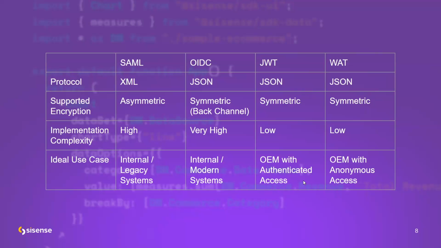There is a circumstance that I will note with SAML and OpenID Connect that might make sense for an OEM use case, if you're using something like Auth0 or Okta External for authenticating your customers. As long as all of your customers, as well as your internal employees, are being routed through one authentication system, SAML and OpenID Connect can work. Again, if you're using a service like Auth0 or Okta External. But if you're authenticating your users using your own system within your product, you're going to be in a better situation to just forward that information on with JWT.